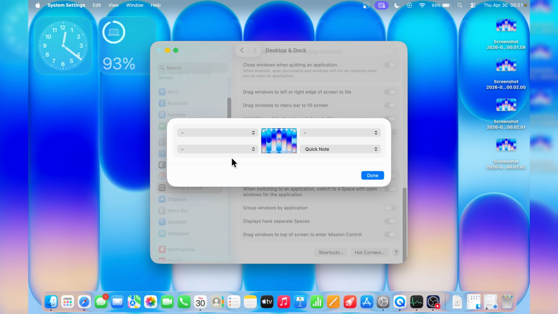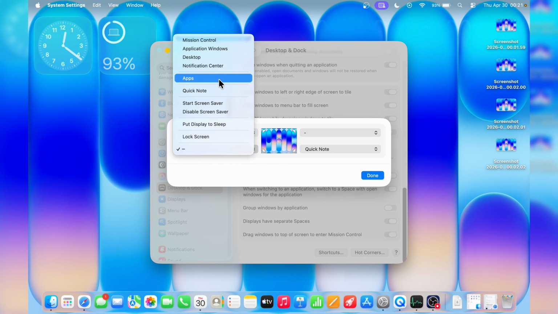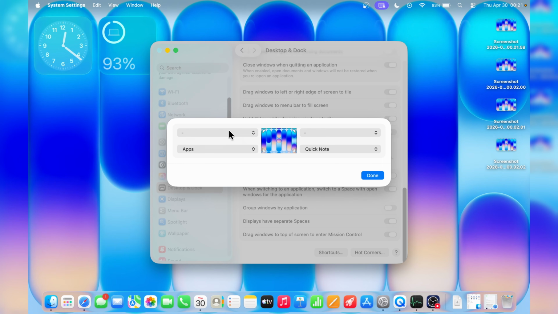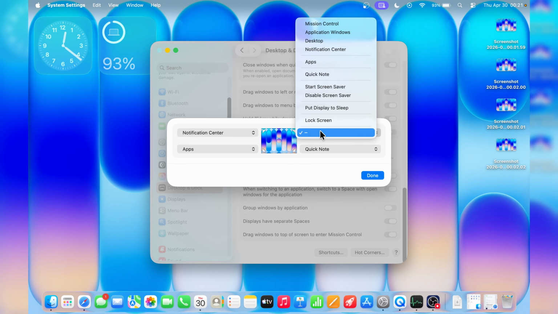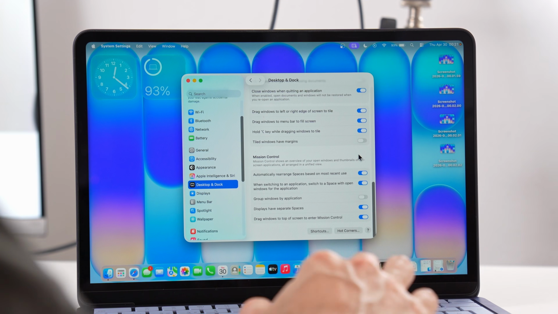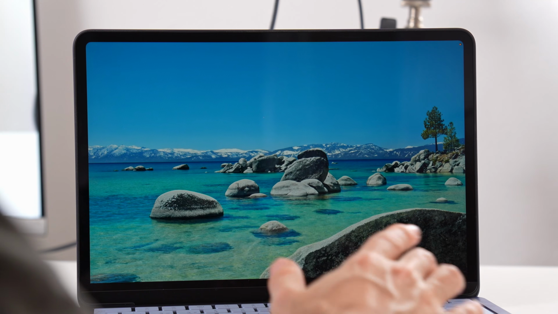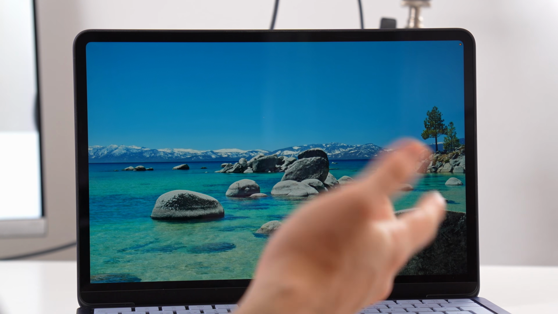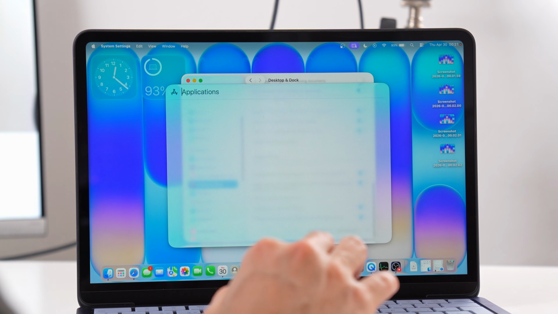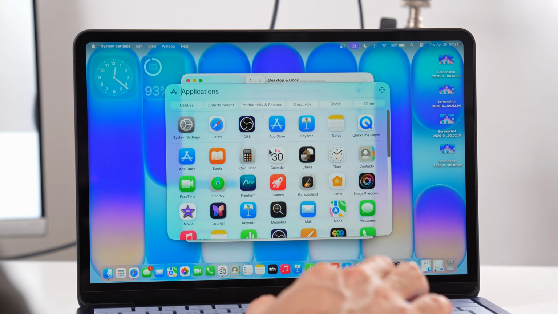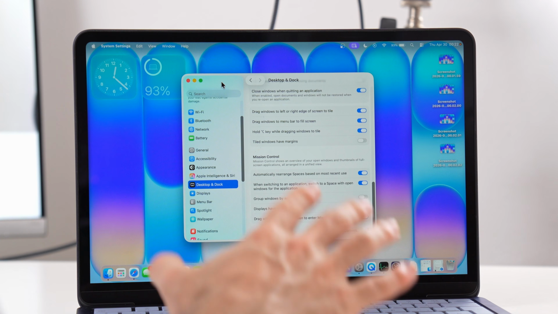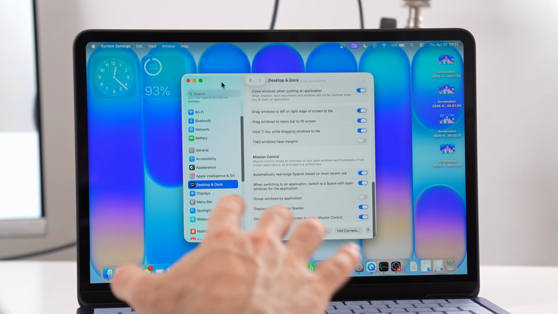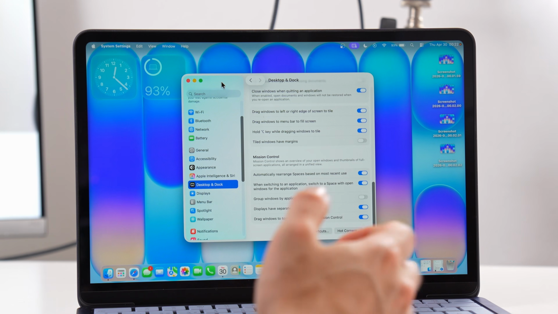Now, as you can see, this is fully customizable. So we can add, for example, the app menu at the bottom left. We can add the notification center at the top left, and we can add the screensaver at the top right. So randomly, if I swipe to the top right, I'll access, as you can see, the screensaver. But if I swipe to the bottom left, I'll automatically access the app menu. This is one of the most underrated features on the Mac. If you select those actions for things that you actually do often, it can save you a lot of time.